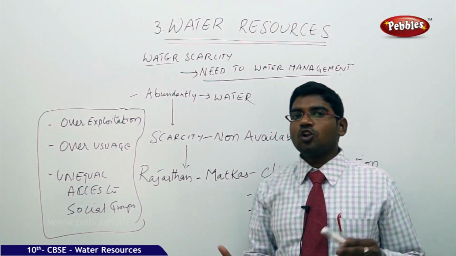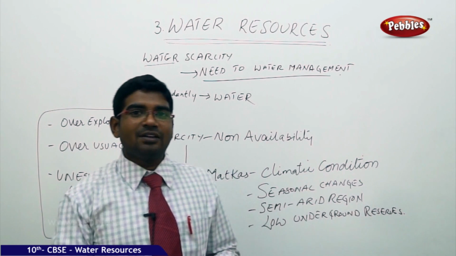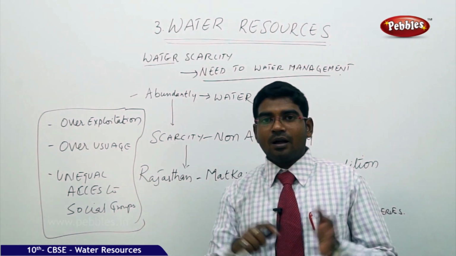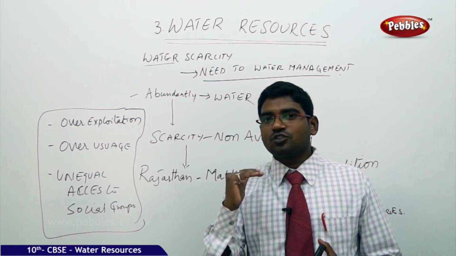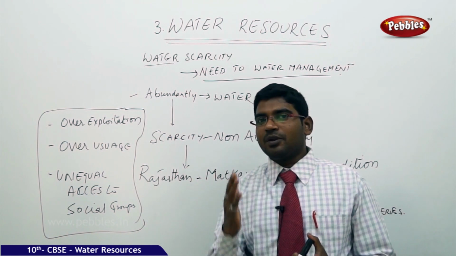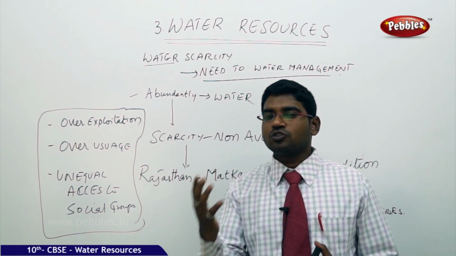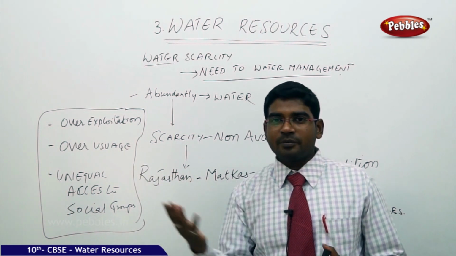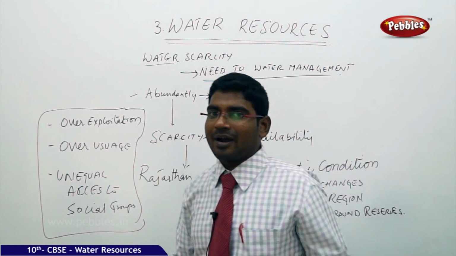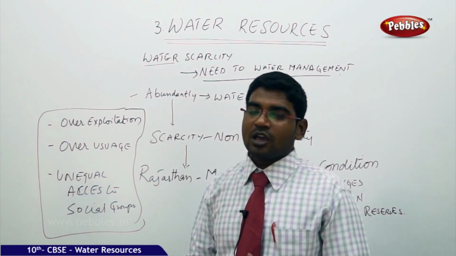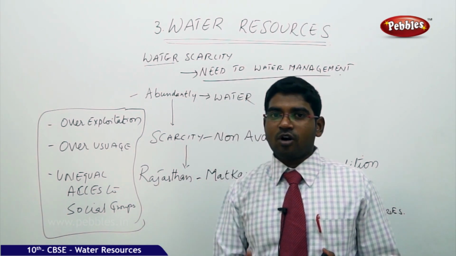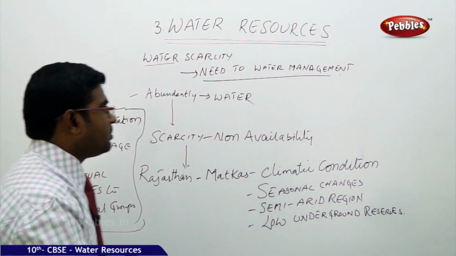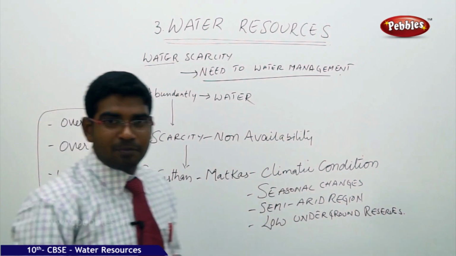For example, we all know that India is a country where we have caste discrimination. Caste discrimination mainly discriminates people from having common dining and also access to public tanks. When the people of the lower caste or the untouchable caste, so-called Harijans, were not allowed to access water from the nearby tanks, it automatically forced them to walk miles and kilometers to get water, which in turn results in the non-availability of water for the people. So these are some of the factors which influence a place to be called a water scarce place.